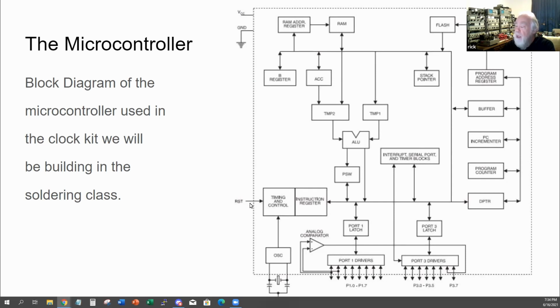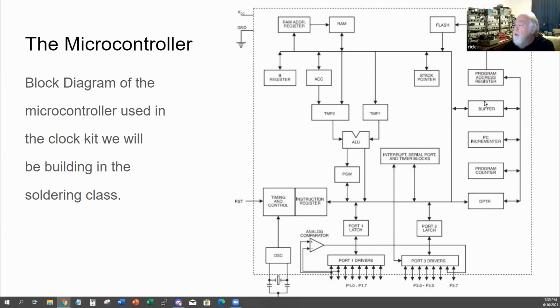We have a reset signal that comes in that you'll have to create with the external circuitry, and that starts the processor in an organized fashion after power is applied. The reset logic actually sets a program counter to 0, and that is addressing what we call a flash memory. This is where all the instructions or program steps reside, and these are binary numbers that identify each instruction and the operand and tell the computer how to perform that function.